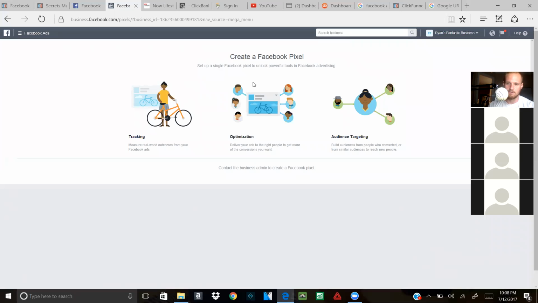So now here's the problem that people encounter. Before, there used to be a green button that says create pixel right here. If you have that on your screen at the time that you create this account, click it. Now, the reason why I don't think it's here is because this is a brand new Facebook page. I just made it today. So I'm now creating a business manager. I'm now creating an ad account.